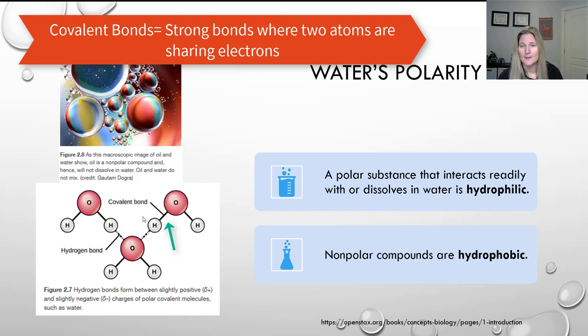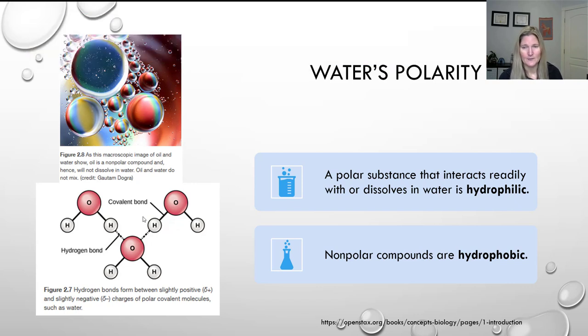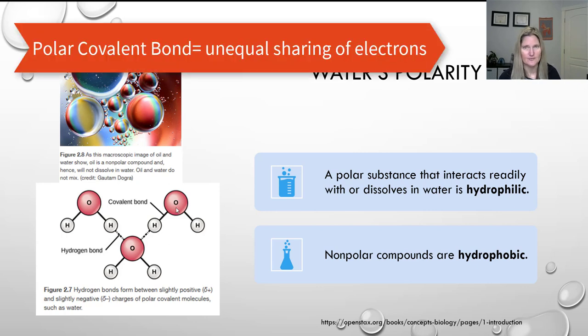We also talked about in the last video how the sharing of electrons is a little unequal because of oxygen's electronegative capacity. The oxygen atom in this water molecule will hold on to that electron more often than it gets swung around to the hydrogen side. As that electron is circulating the oxygen atom, it only occasionally makes its way over to the hydrogen side. That means the oxygen atom has the electron that they're sharing more often.